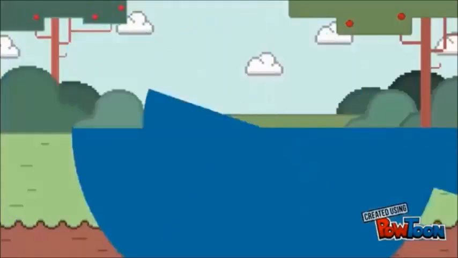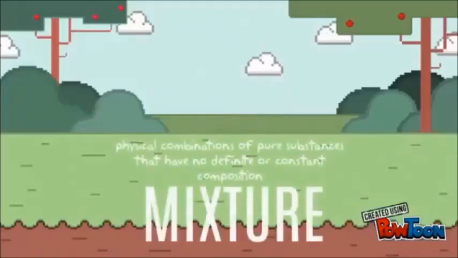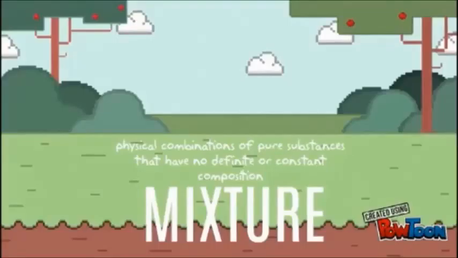On the other hand, mixtures are physical combinations of pure substances that have no definite or constant composition. The composition of a mixture varies according to who prepares the mixture. Although chemists have a difficult time separating compounds into their specific elements, the different parts of a mixture can be easily separated by physical means, such as filtration.